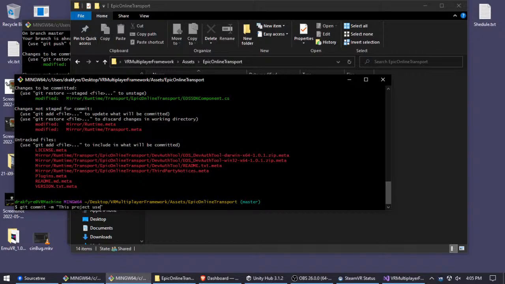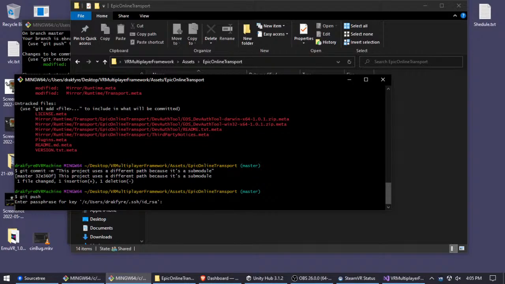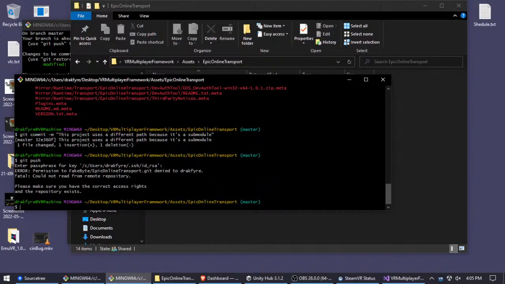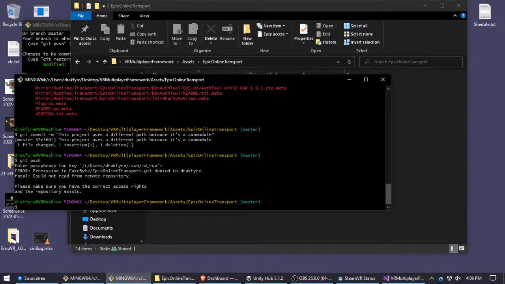This project uses a different path because it's a submodule. Git push. That's why. Git remote.